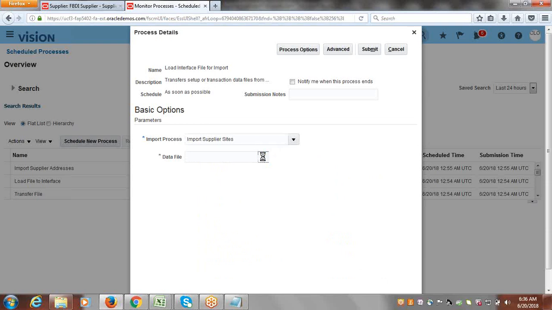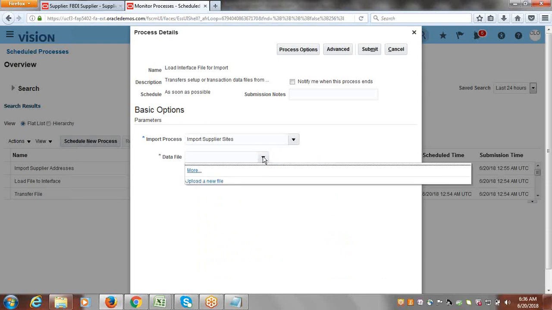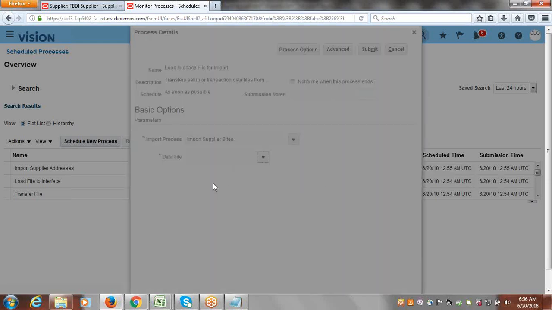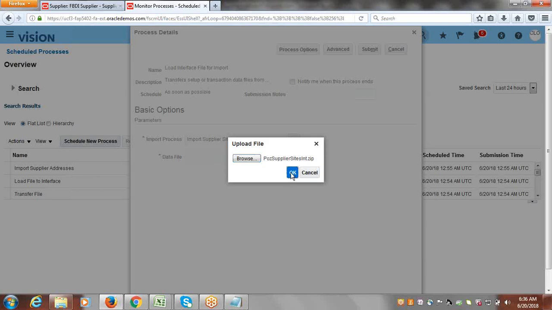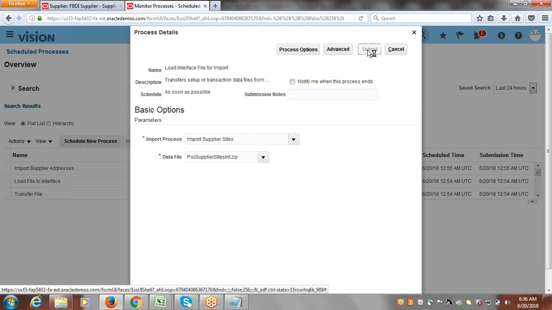We didn't upload the data file into UCM, so directly you can select from here. Upload a new file. Click on browse. Here we have the file called supplier sites. Select it, say OK, and submit.